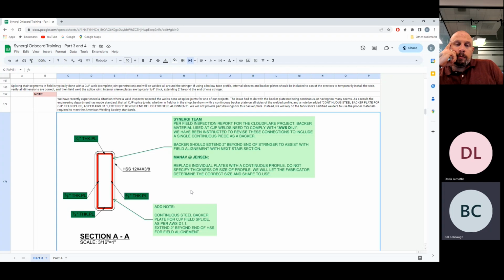And we made up a plate, I think it was 3/4 inch thick plate that was 16 inches into the tube. And we had 16 inches of material on the opposite side that would be fit in the field, that was all bolted.